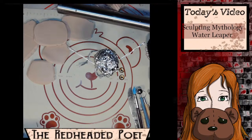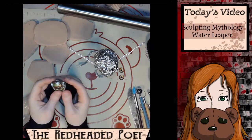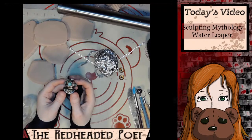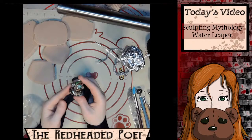Before I do that, though, I want to show off some little inserts or inclusions that I'm making for dice that I made the other night. I painted these last night, and I will be having TikTok videos of them and such, but just wanted to show some of them off.